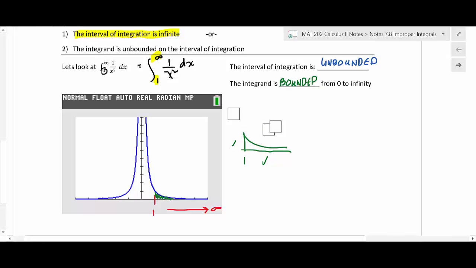So what we're going to do is look at how you would figure this out. Now, at first glance, a student would probably think, and if I was learning this for the first time, my thought process might be, well, that area under that curve's infinite, okay, because it goes on infinitely.